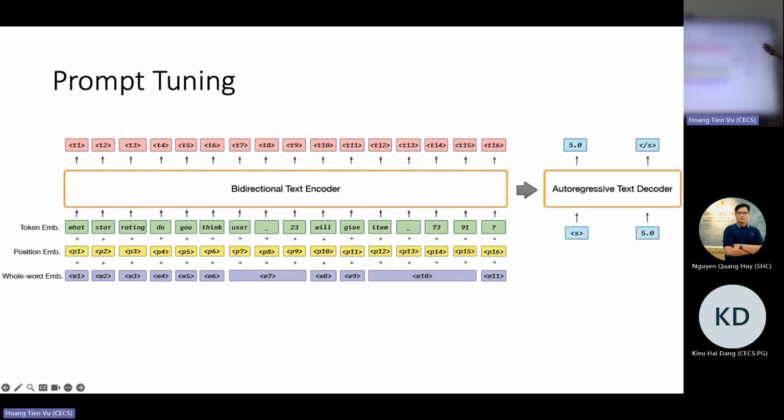Such as if it is a number, when we do it as a regression task for rating prediction.